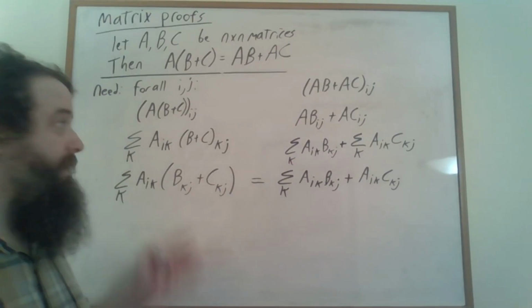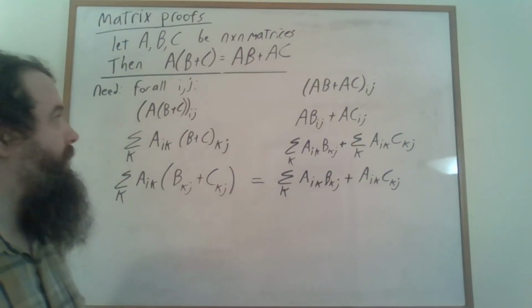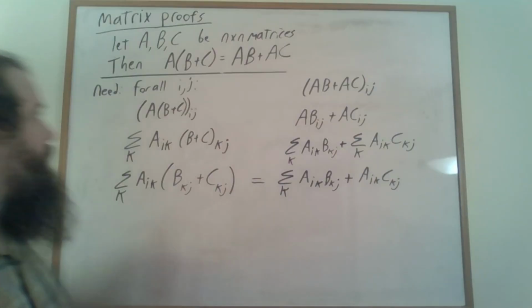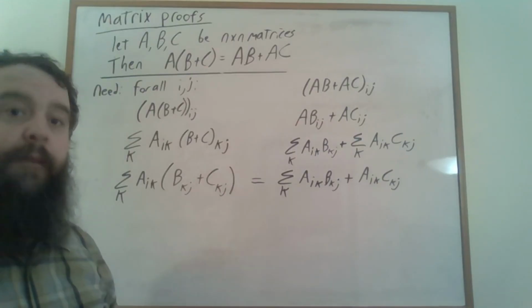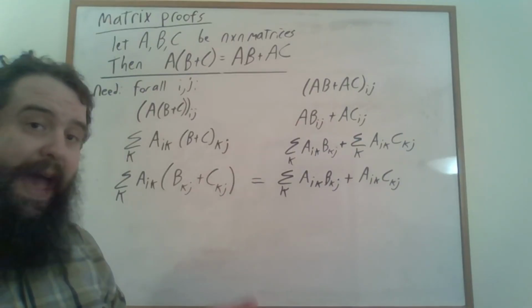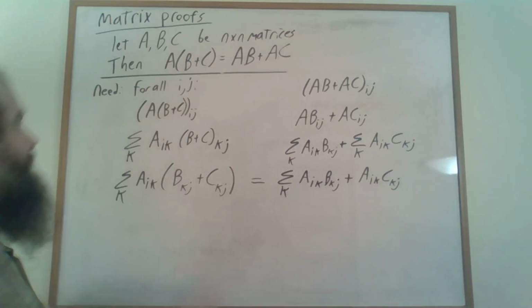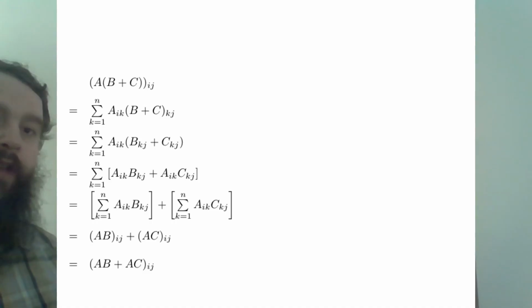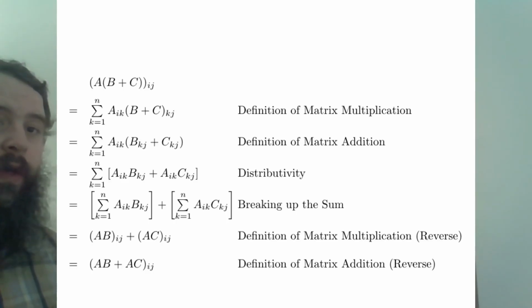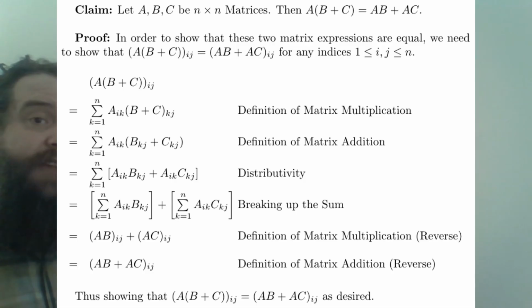Now, before you go submitting this sort of proof for your homework, we should clean it up a little bit, right? Our goal was to show that we can get from the start to the finish via valid algebraic steps, but it would be nice to present this as the path from the start to the finish. And instead of saying, oh, follow this path here, present it as a linear path. So we're going to want our chain of equalities to look like this in our final proof. And of course, we're going to want to label why each equality holds so that it's clear what we did at each step.